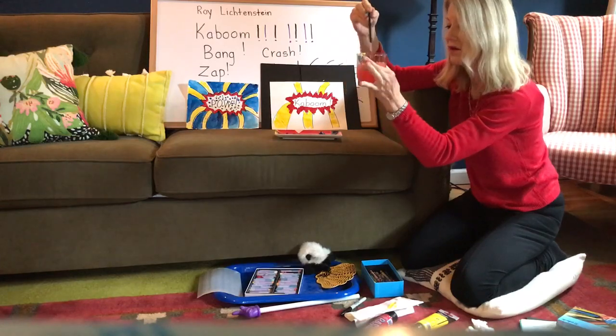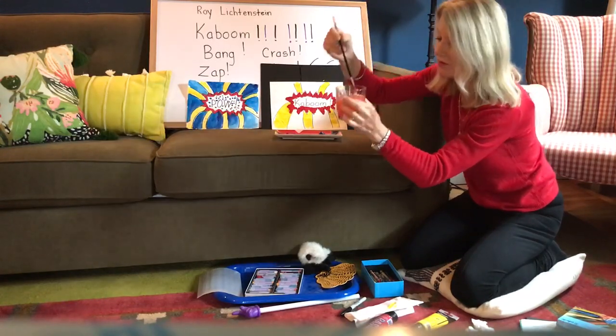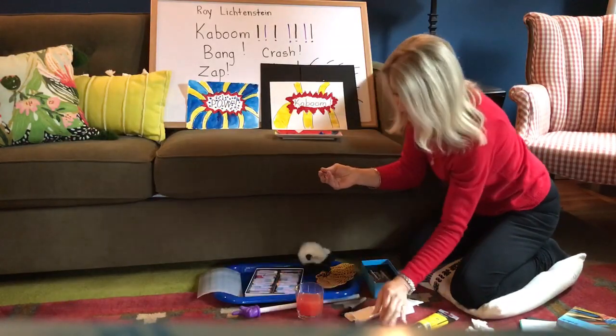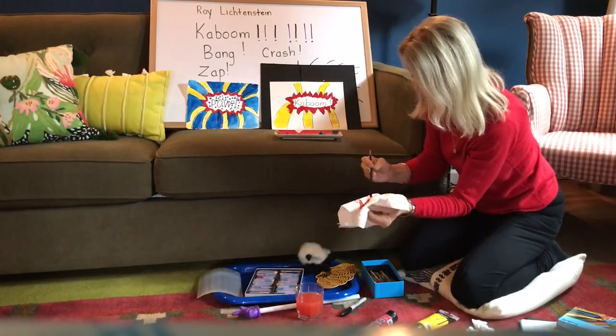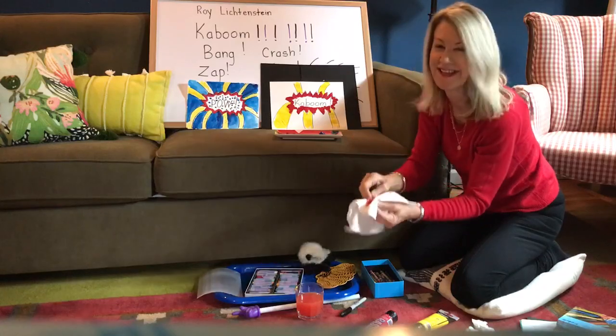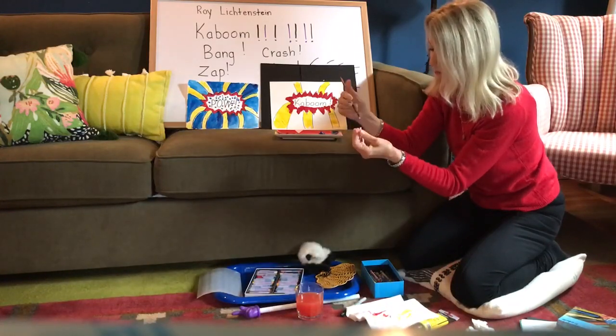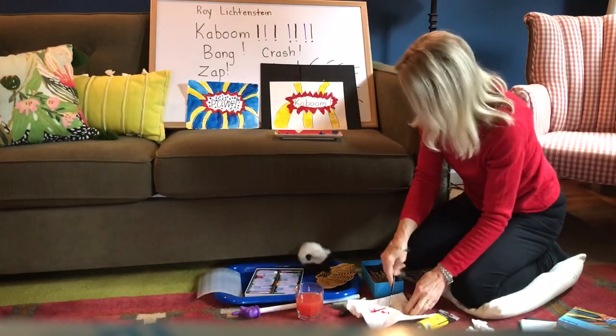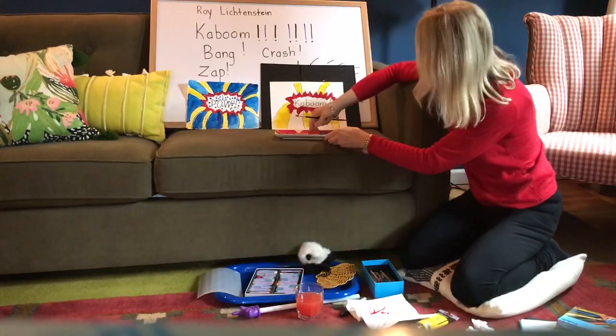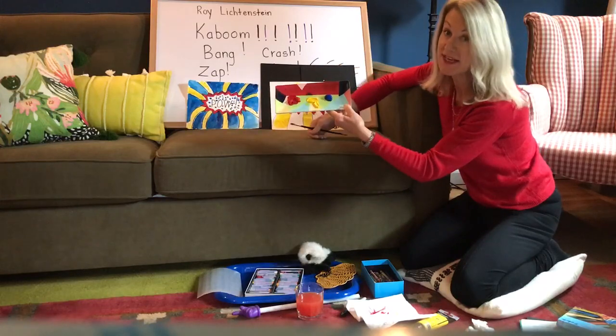Oh, it kind of looks like our tomato juice we made the other day, doesn't it? All right, now I'm going to wipe it off. Wipe it off. Whoops. And then the little brush came off. That was maybe a little bit too strong of wiping. All right, so now I have one more color. What's my last color I need?